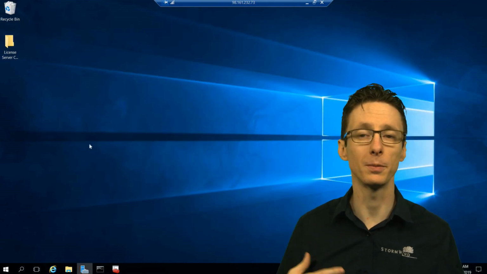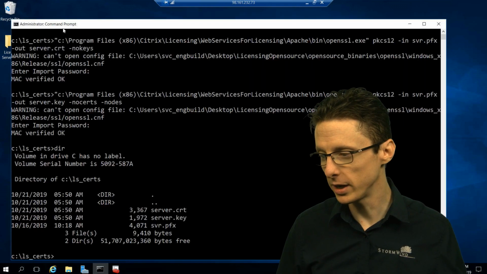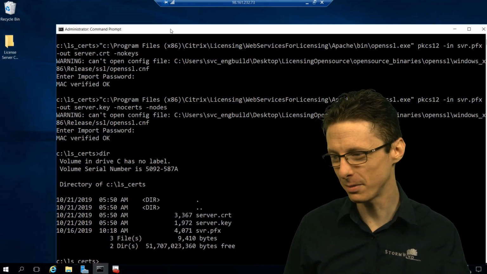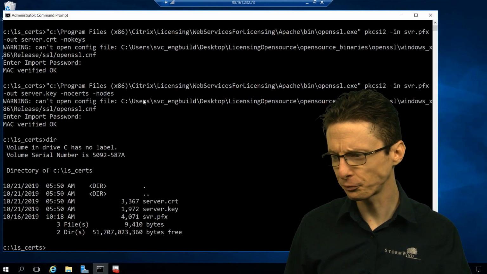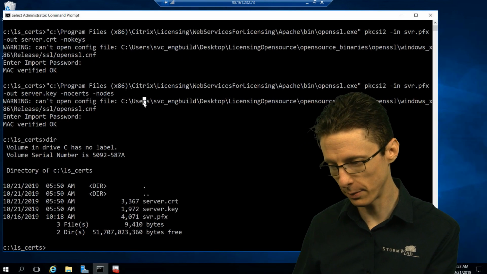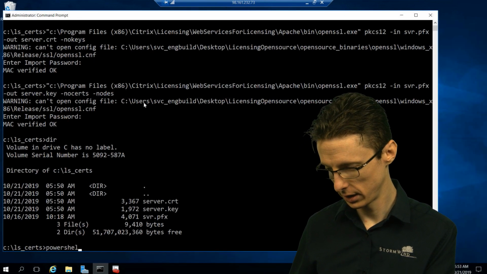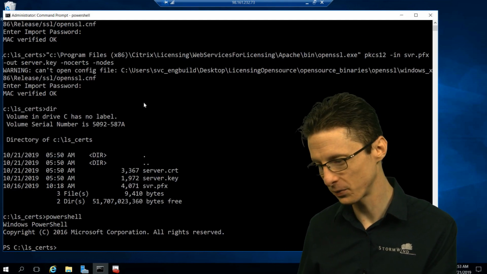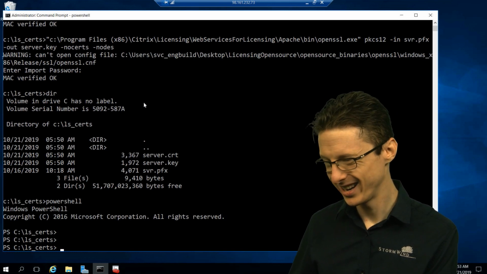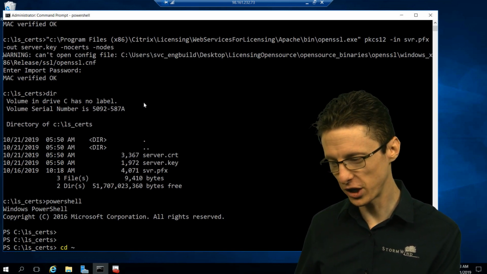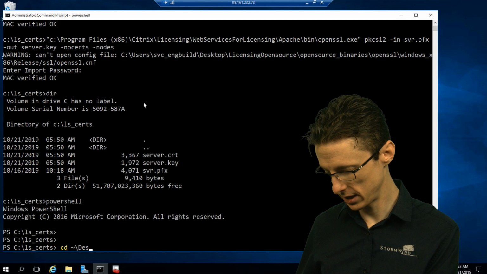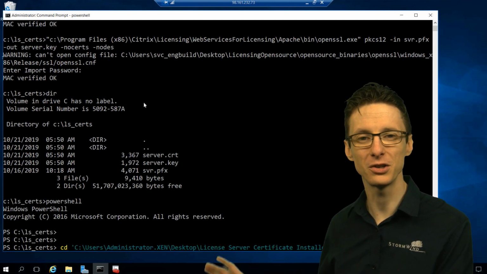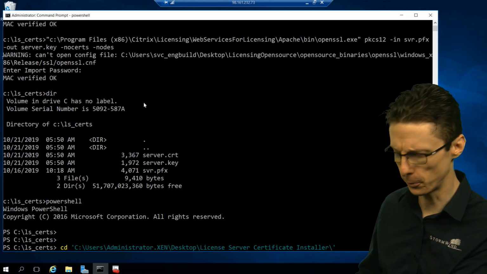So you can download this from the Stormwind GitHub page. And the way to use it is to, well, first download it, and you can see it right here on the desktop. Then you have to navigate to it. You need an administrative command prompt or PowerShell session. And if you open a command prompt, just type PowerShell to get into PowerShell, because really PowerShell is required here. And then you can cd, change directories, to the location that you've downloaded this to. So this is where we've actually downloaded this script to.